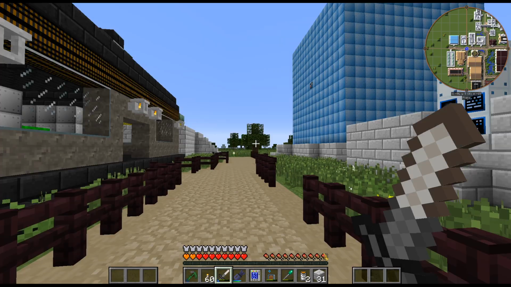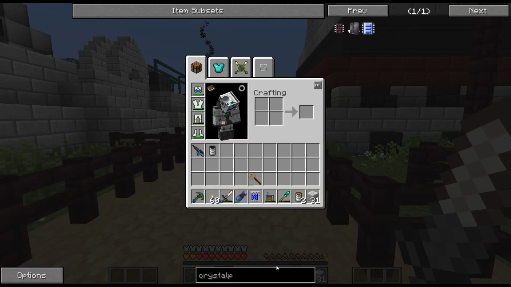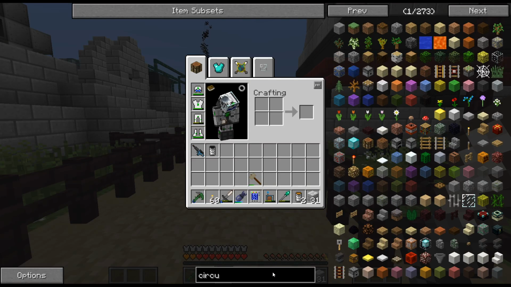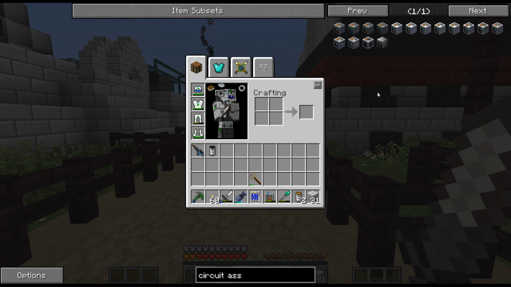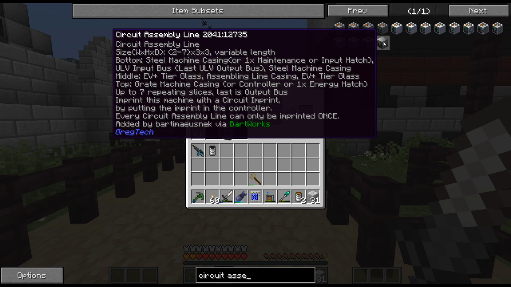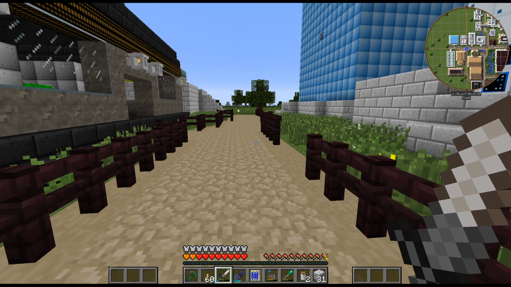All right, so I got to do some planning here. Let me get some of the stuff crafted up. We've done a lot of these before. I even have a lot of these on auto crafting, like the machine casings and stuff. Those are all auto crafting already. So yeah, let me come back and let me figure out where the heck this is going to go.